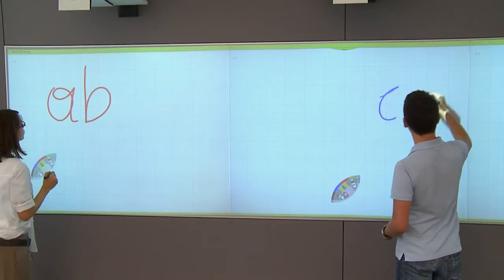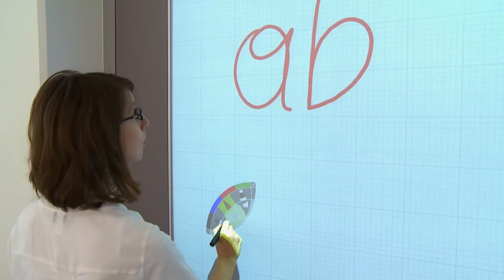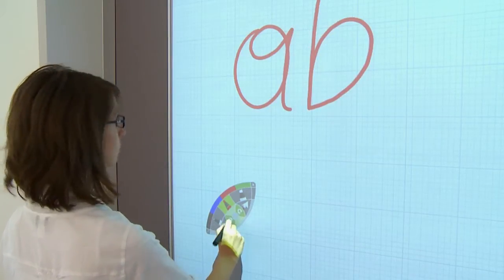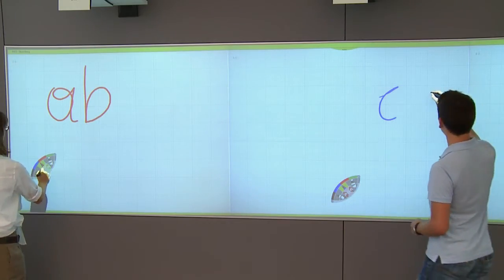Global undo introduces a number of significant issues. If the left user triggers an undo action, the person on the right side would not be aware of what is happening.